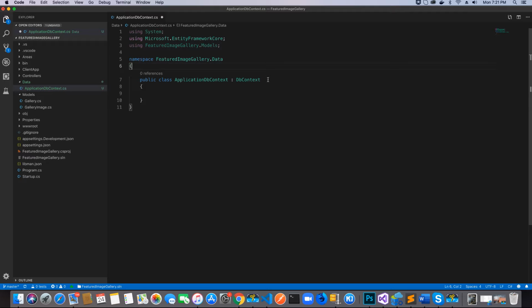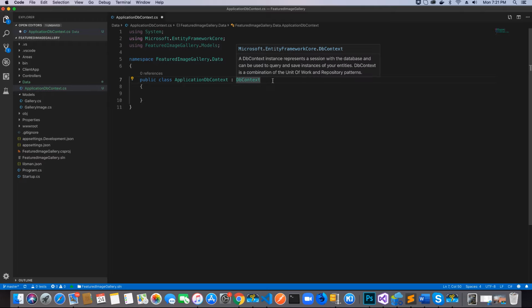Therefore, we don't require the additional tables for users, user roles, and tokens. So we don't need to inherit from IdentityDbContext, and I'm just inheriting from the DbContext class for this phase of the project. When we implement memberships on the same project, then we will change it. So for now, just stick to DbContext.